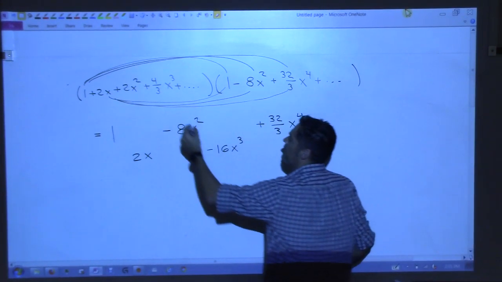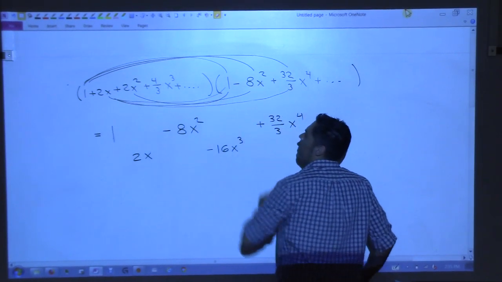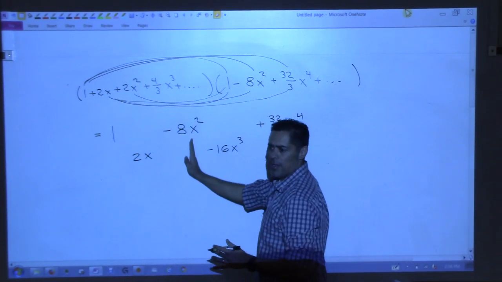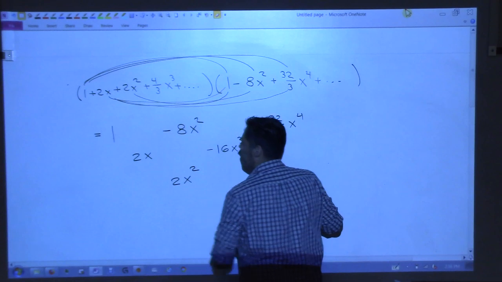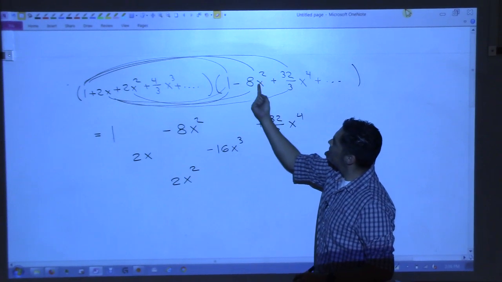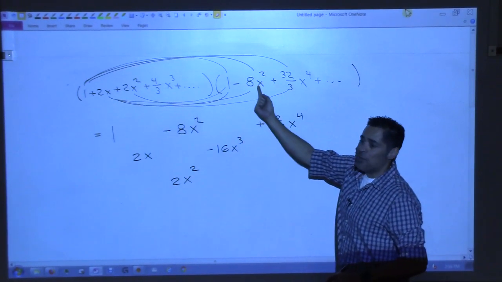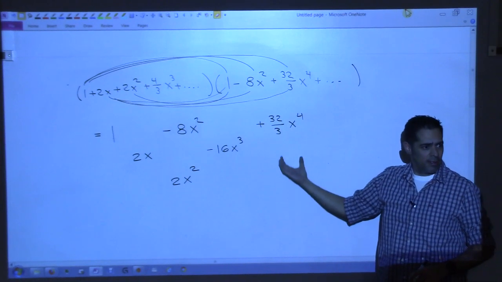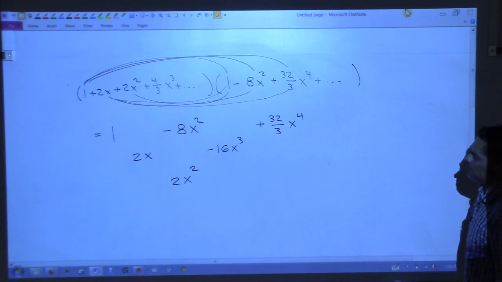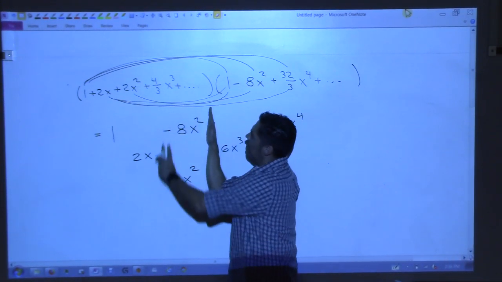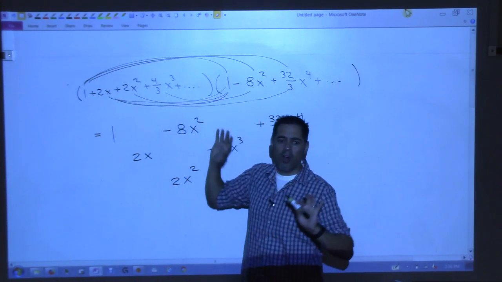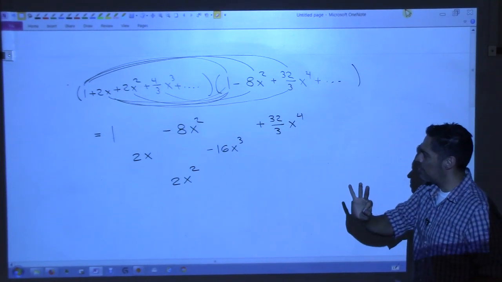Now we need to do the next one though. What's the next one? Here to here? And that's 2x, just 2x squared, right? And that goes with this one. So 2x squared, I'm going to put it here. What would the next multiplication be with this one over here? Negative 16x to the fourth, which would be over here. That's past what I'm looking for, right? So is there any way to get any more x squareds? Because I'm stopping at x squareds. The next multiplication would be what? X cubed. So I'm done. Do you see that? I'm done. I've gone far enough because I've asked for the first three terms.